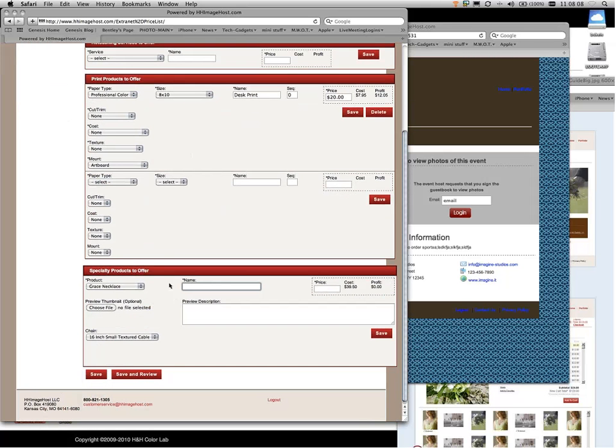You might continue to call that Grace. You can specify, again, a price on that. I'm going to sell that for $120. And then you also can specify a preview thumbnail. Yes, what we've done is we've preloaded the system with our marketing images of those.